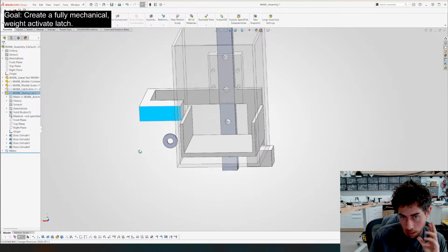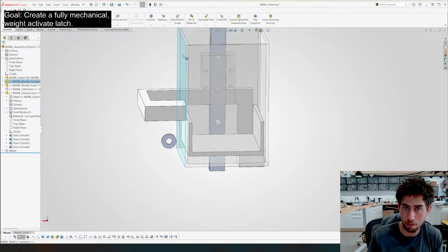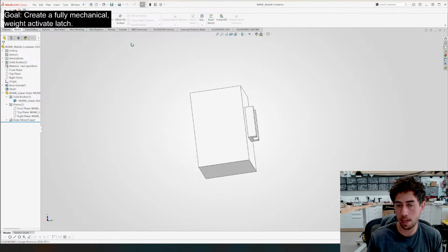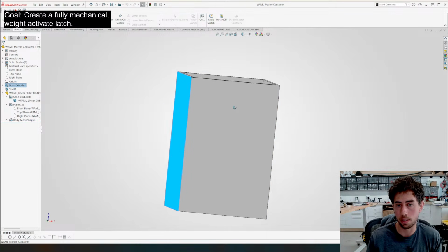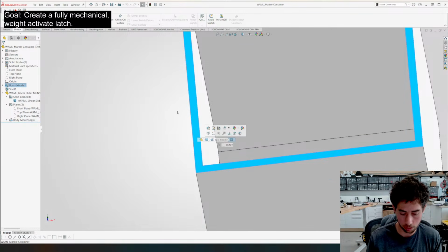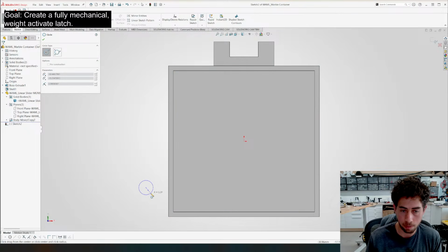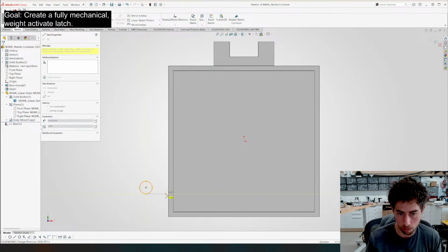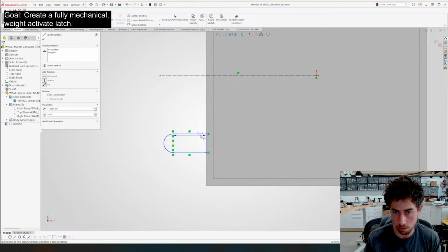A couple things we need. First things first, we need a way to put this on elastics, so let's do that first. To do that, I'm going to put a couple little hooks on here, and we're just going to hook them on. We're going to make it really simple, because this is just a quick prototype. We want this to print in a really short amount of time. So I'm just going to do this, boom, boom, boom. And we're going to do this and this, and just dimension this whole thing.